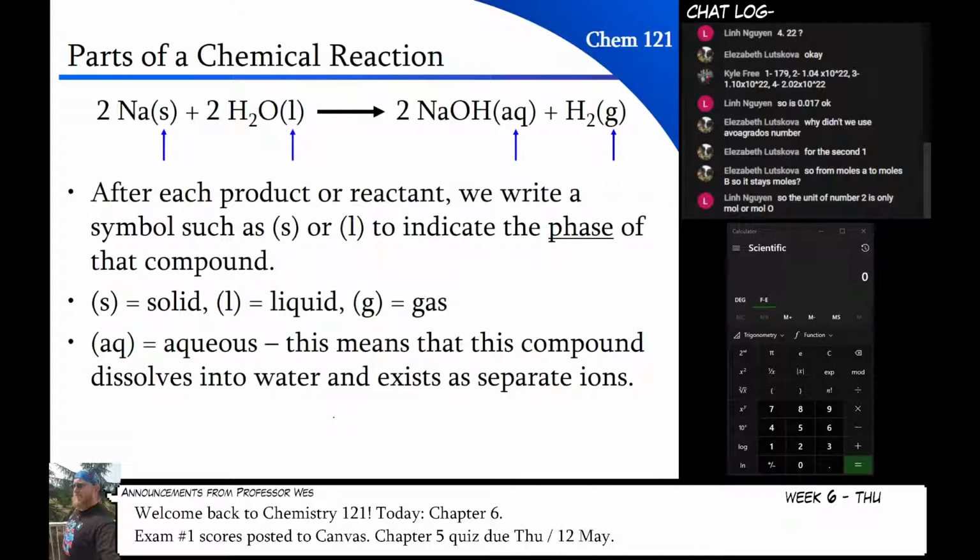So what NaOH (aq) means is that I actually have these two things separately floating around. So if it is an ionic compound, it will split into ions. If it's a molecular compound, like, say, CO2, it does not split into ions. It just is dissolved in the water. Much like in your carbonated beverage, you would have CO2 (aq).